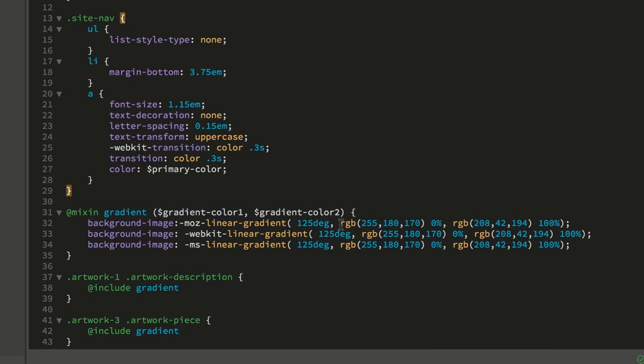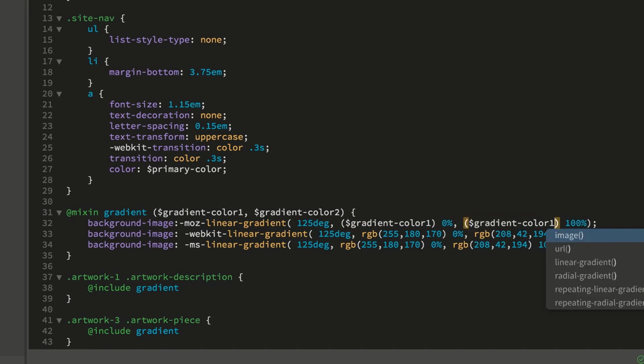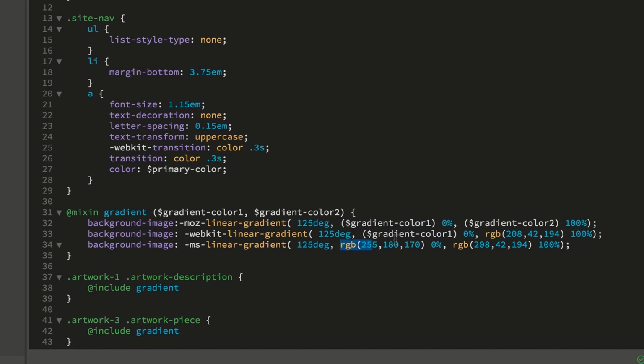Great, so let's go and use these variables. I'm gonna switch out all of this color, the RGB and all its coordinates, delete it. I'm gonna put my brackets in and stick my variable in. Let's do the same for the second color. Okay, so remove all of this, put it in brackets, and make this one gradient 2. And because, remember, this repeats itself over and over for the different browsers, we're going to repeat ourselves over and over. Goodbye hard-coded RGB. Same for the second color. You're gone.